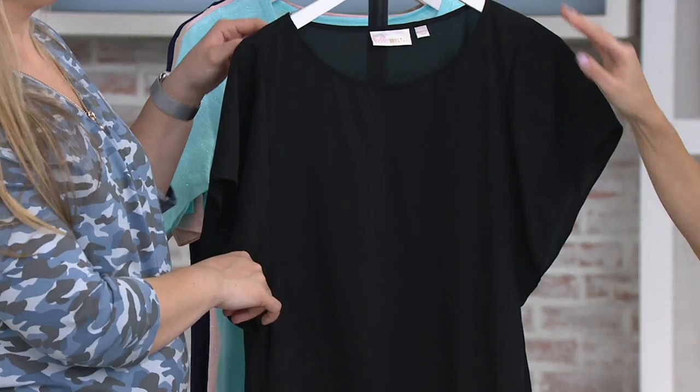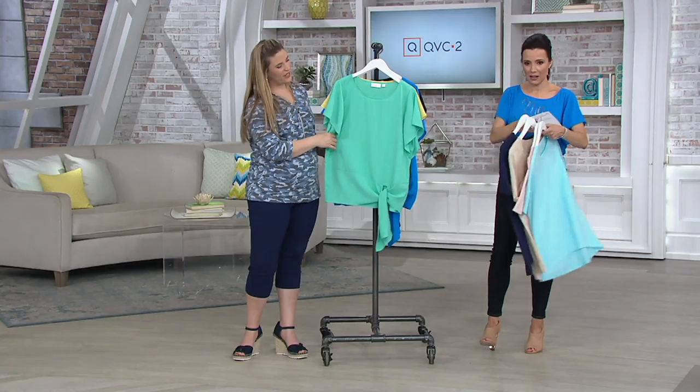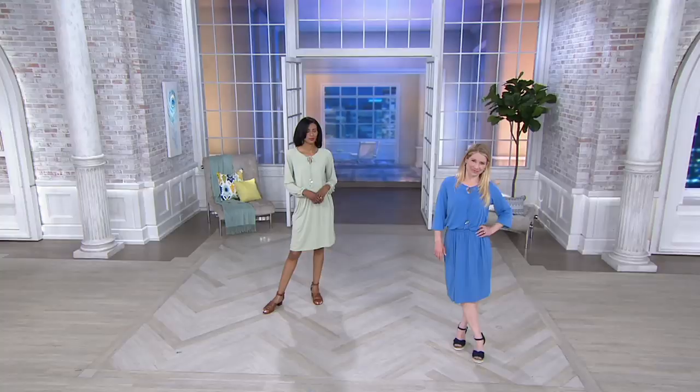Still to come — don't forget about our great Lurex T-shirt, that high-low. It's such a beautiful shimmer to it. That's coming up — that's how you do a T-shirt. We're going to do a buy more, save more on that as well, so you'll save $3 off each one after the first. Now we're going to do the only dress in the show.